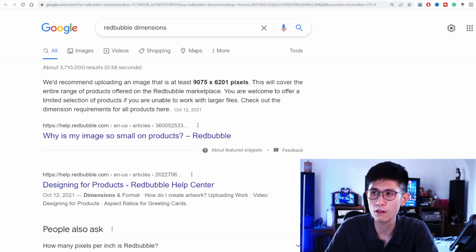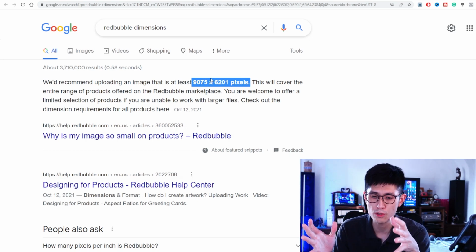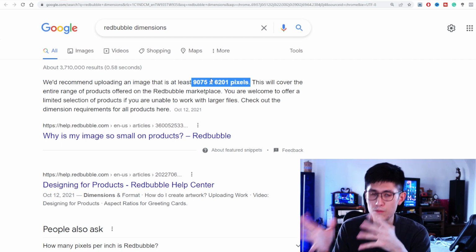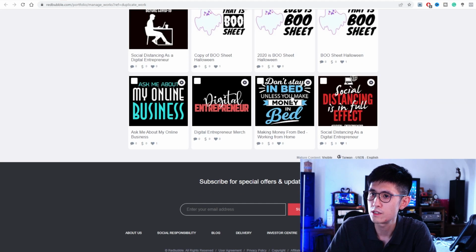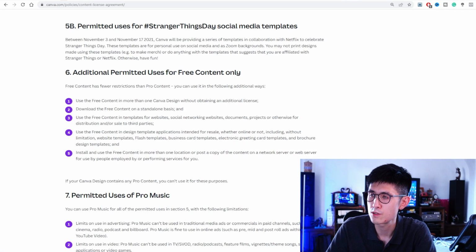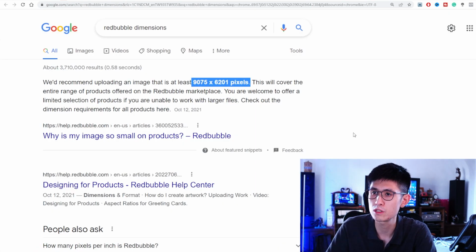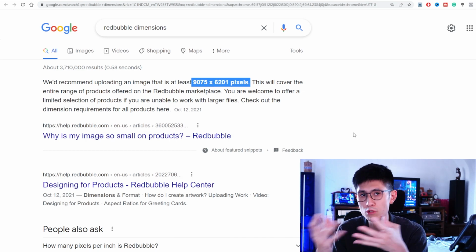However, on Canva, you can't make this quite as big. But you don't also have to make it this big either. These dimensions look really large, right? But they're set so that you can actually use that image for any design on Redbubble, right?